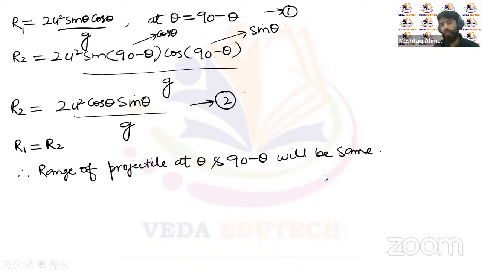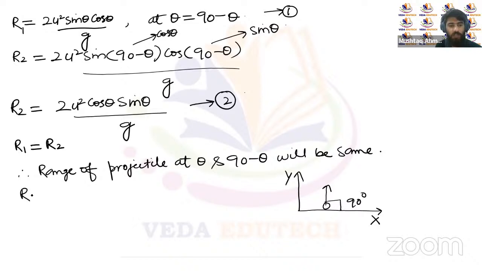So we have calculated two quantities here. One is the range of the projectile, right? And another is the time of flight of the projectile, right? Let's suppose this projectile is projected vertically upwards, right? If we project a body vertically upwards like this, it means the angle it makes with the horizontal is 90 degree. In that case, theta will be 90 degree. It means that we can just put the value of R here.